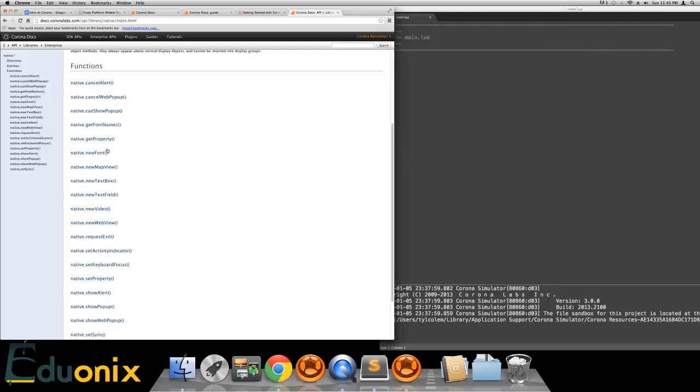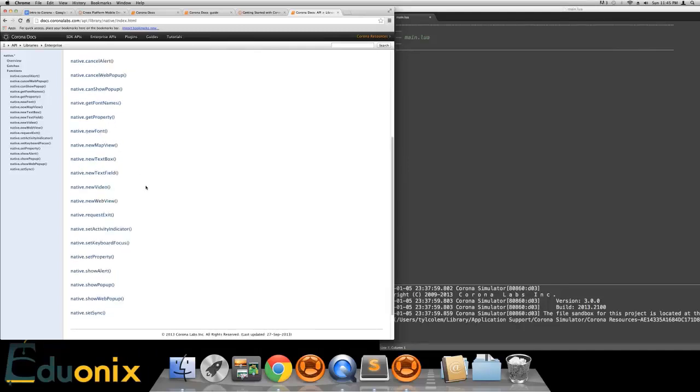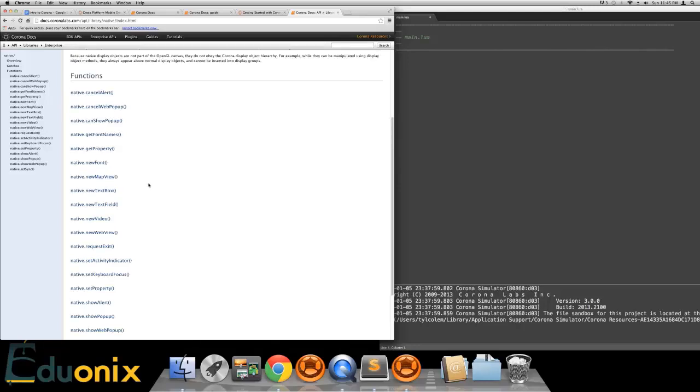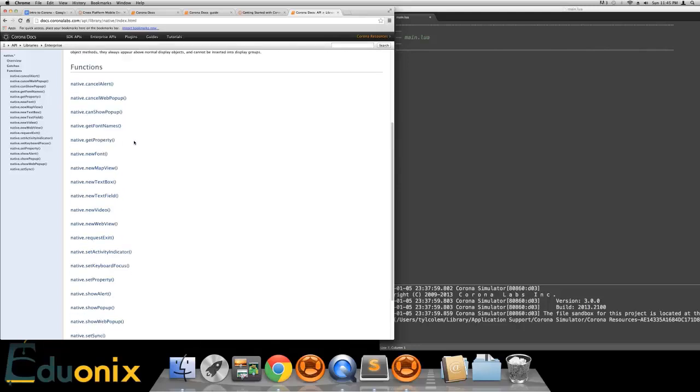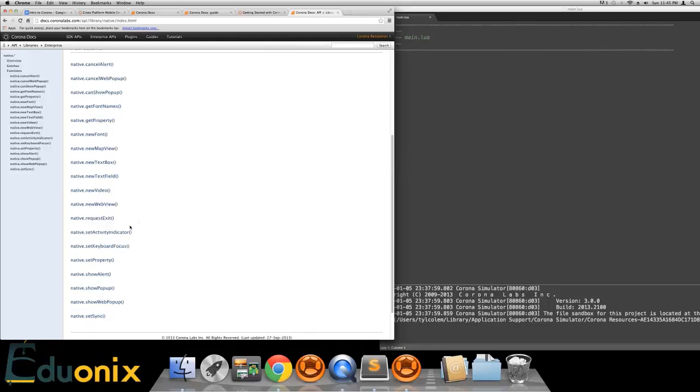This is also great for finding out various information from outside of the actual app itself. So if you want to set something such as your indicators, set various properties for your app, you do that here.